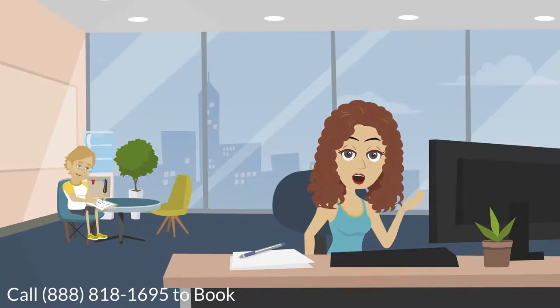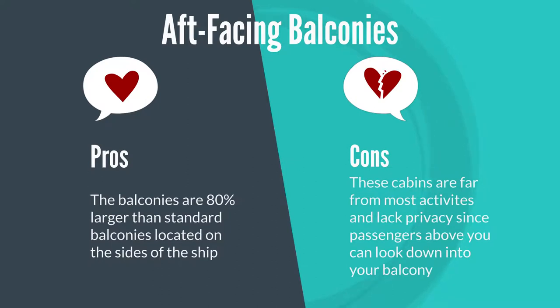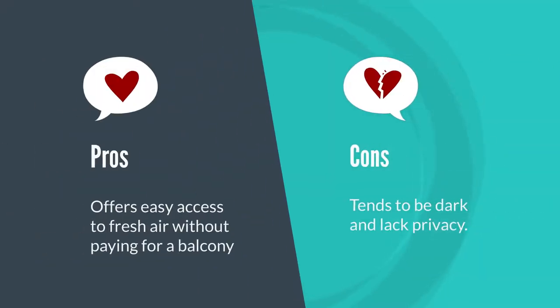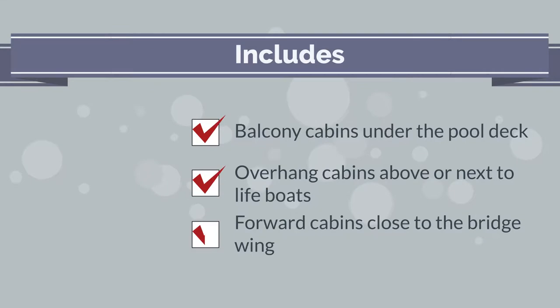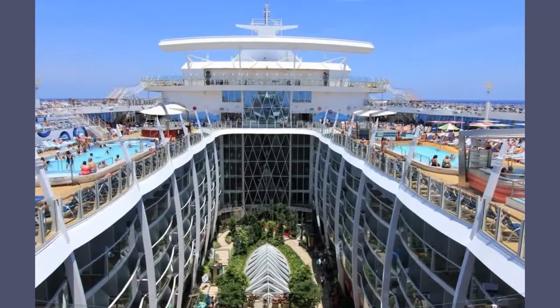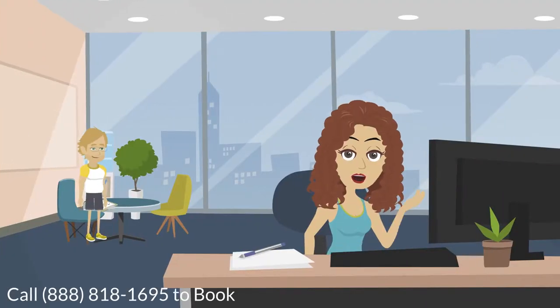The cabin's location plays a big part in the quality of your view. Consider the direction your room faces as well as how the ship's structure may get in your way. Aft-facing balconies are at the very back of the ship and offer 180-degree views over the stern's wake. Promenade cabins are available on older ships with windows looking out into the open-air walking track that encircles the ship, offering easy access to fresh air without paying for a balcony. Some ocean view cabins have blocked views due to the ship's design — these obstructed view cabins are sold as obstructed ocean or obstructed balconies, so you're getting a good deal if you don't care about the blocked view. You can also look into interior-facing cabins that offer views of the main parts of the ship or a virtual balcony, letting you see featured activities without leaving your room. Finally, there are cabins that offer scenic views or no views at all.